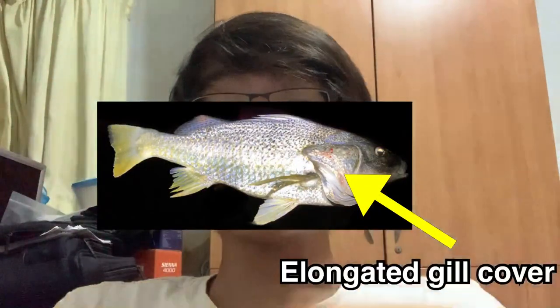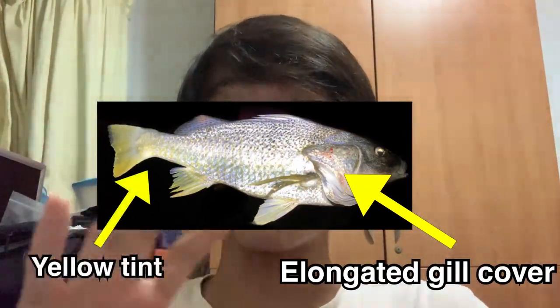Okay, so it's a grunter because when you take them out of water, they will grunt. They will make this sound. Yeah, so that's why they call it a grunter. And the main characteristic of this longhead grunt is that the operculum, or the gill covering, actually is elongated. Normally fish have the gill covering usually straight, but for the longhead grunt, it's elongated behind. Yeah, and they usually have a yellowish color around their fins.